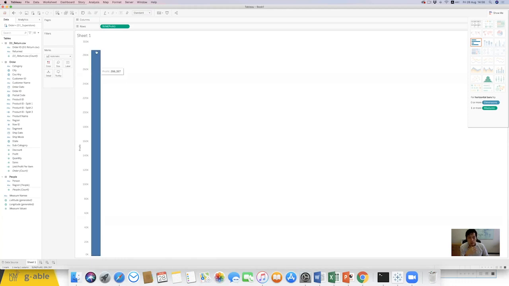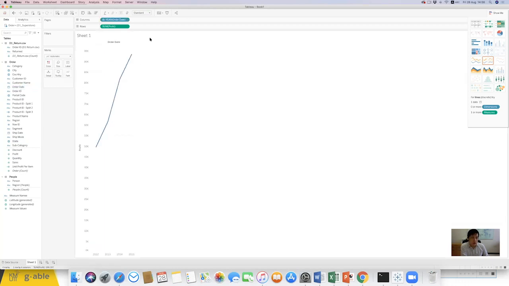It's to show it as the, not the line, the bar, just one bar, right? And once you double click the order date here onto this, it would instead generate this line chart, because when you add both the date and the value together, the software guesses that you want to see a line chart. Why is that? Because when you have the value as date, you want to see the trend, you want to see the change in the value, right?